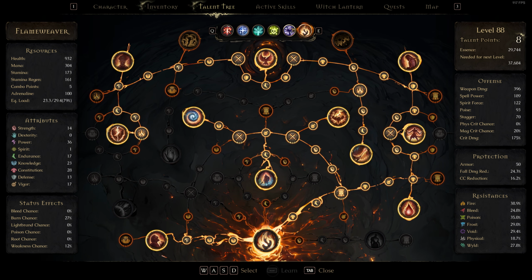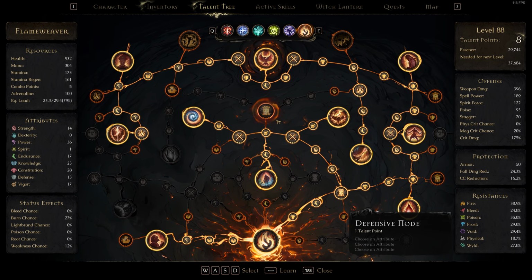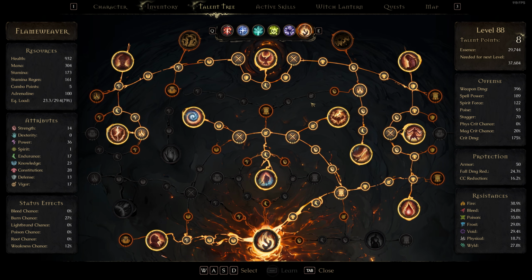Chaos Weaver actually probably has pretty strong spells too. It's hard for me to say just because I haven't actually tried the other classes yet. But these spells hit very hard in the end game, and I'll kind of show you why.